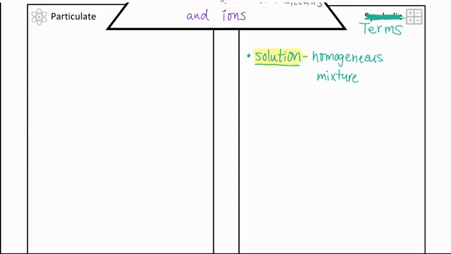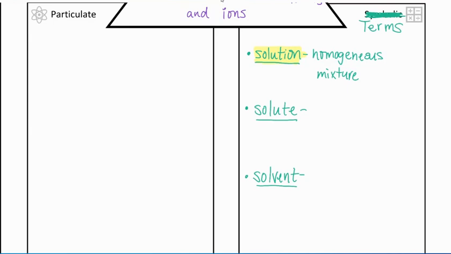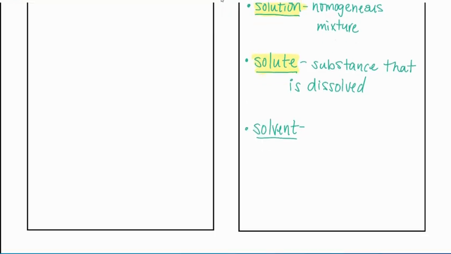It's going to have constant composition. The 2 parts of this solution that we will focus on are the solute and the solvent, and those will be our other 2 terms that we'll define in this space. Looking at solute first, this is the substance that is dissolved into our solution. You're probably most familiar with a solid solute, but a solute can be any phase of matter, just as a solvent can be any phase of matter. Our solvent is the substance that dissolves the solute.